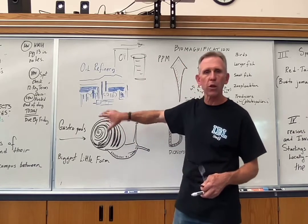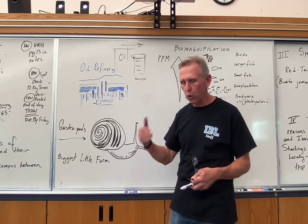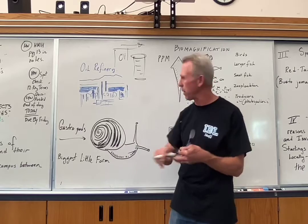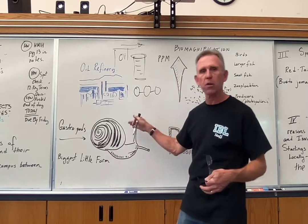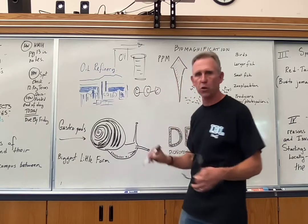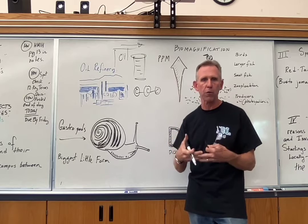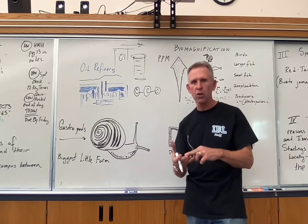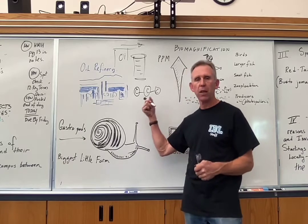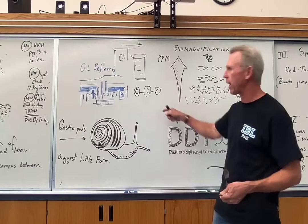We're also talking about oil in terms of some of the compounds we get from it. When you're looking at oil compounds, it's basically just a whole bunch of carbons linked together. Carbon is the star of the show — as Neil deGrasse Tyson said — when it comes to the compounds that make life important. Remember CHON: carbon, hydrogen, oxygen, and nitrogen. Carbon is the one that can make these long chains and link together.